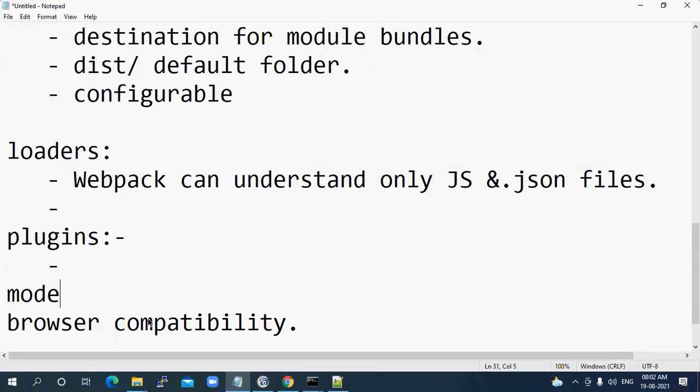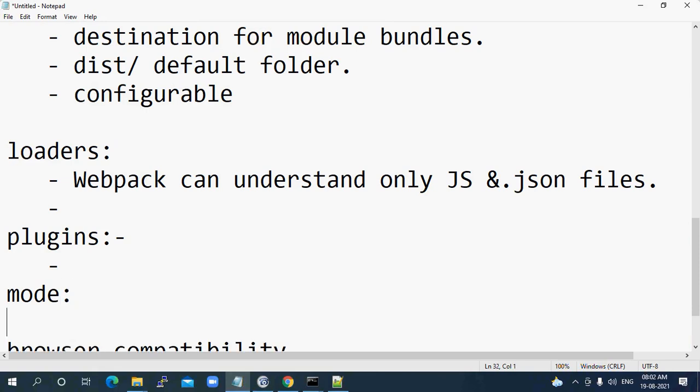Next we have mode. Webpack has two modes of operation: development and production.